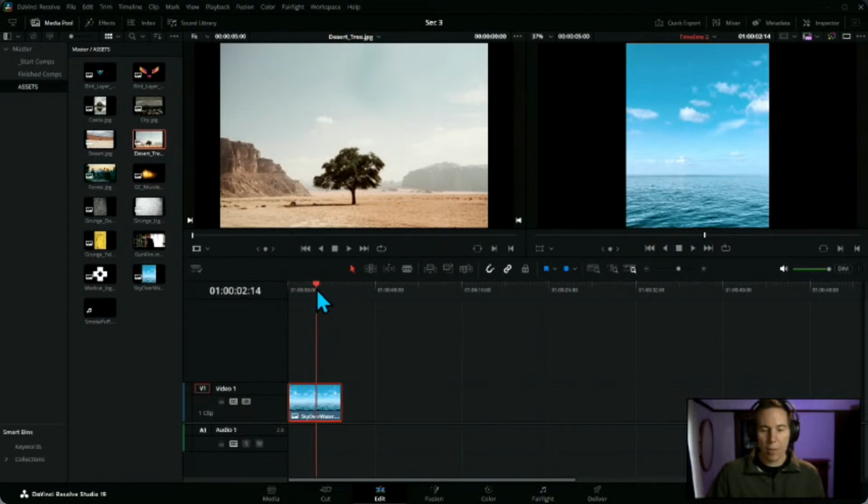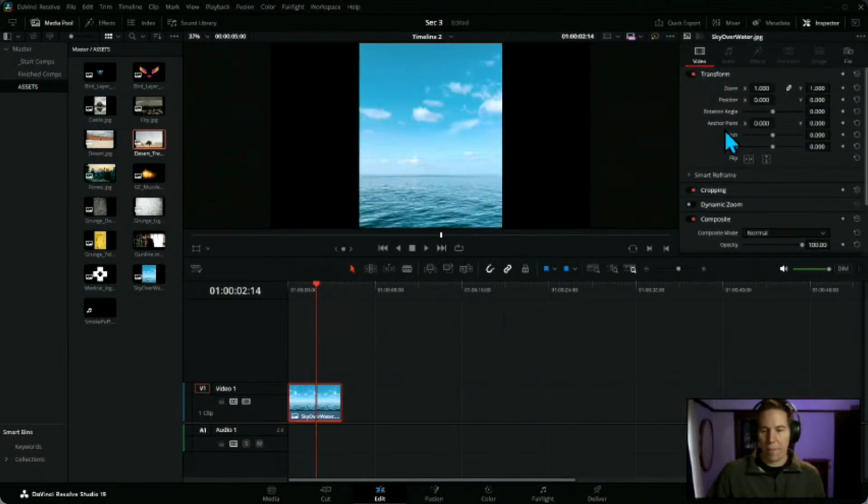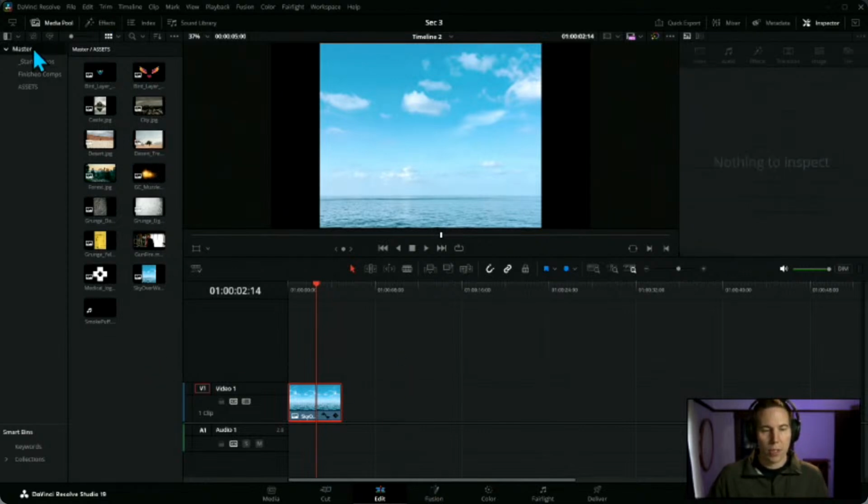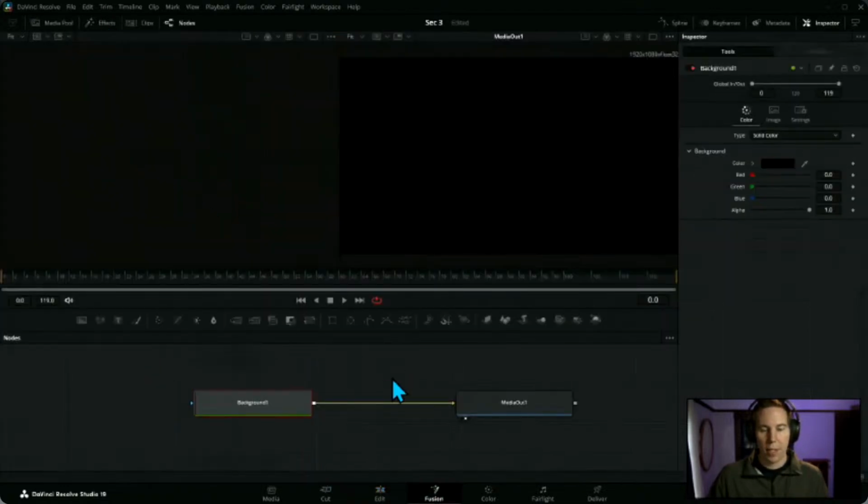You have the timeline, you can move it left and right. You have an inspector where you can select something and adjust its properties and zoom it and that kind of thing, right? So all of these things, if you do any kind of video editing, this should feel pretty familiar, right? So if we go into the Fusion page, we actually have quite a bit of those things.